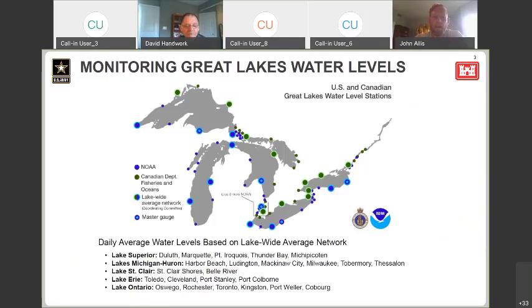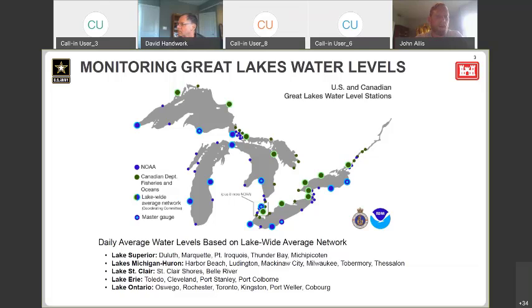All right, some other basic concepts when we're talking water levels. So much of the information and products that I show are based on lake-wide average water levels for each of the lakes. If I say the water level of Lake Superior, or the water level of Michigan and Huron, those are each made up of an average of a network of gauges across the US and Canadian portions of that lake. We have highlighted here, just for your awareness, the various locations of the water level gauges across the Great Lakes, with the bigger dots being those that are actually used to come up with the lake-wide average level for each lake.